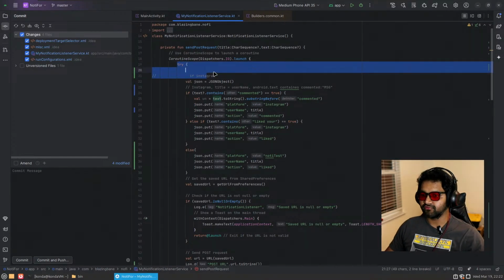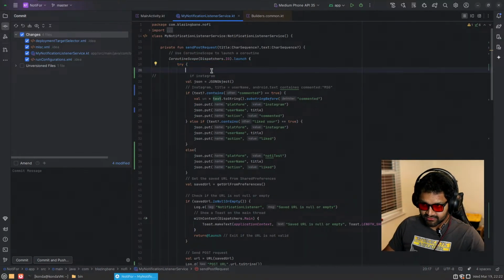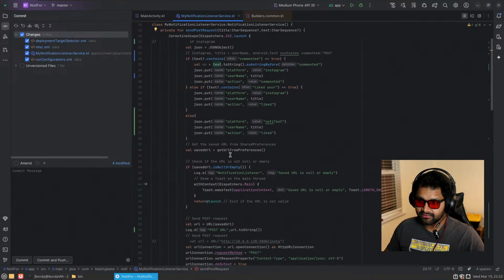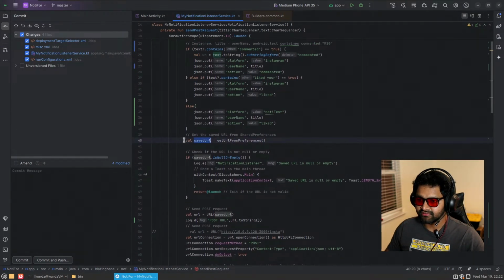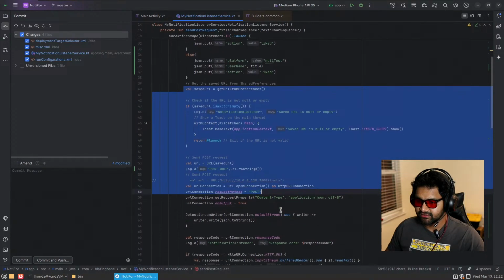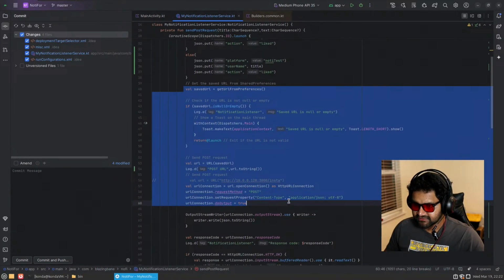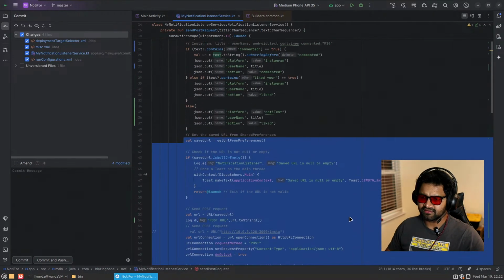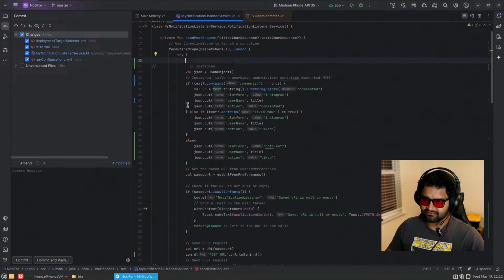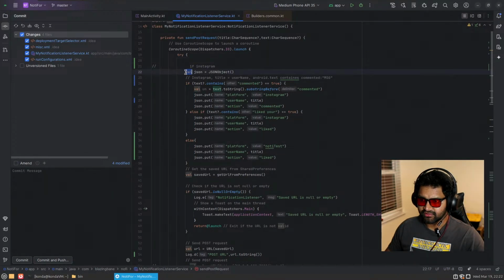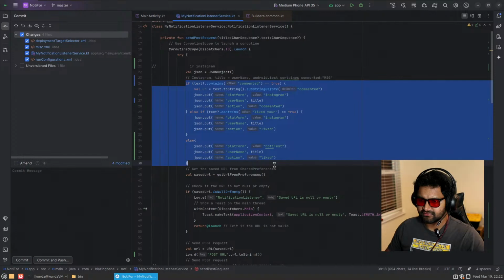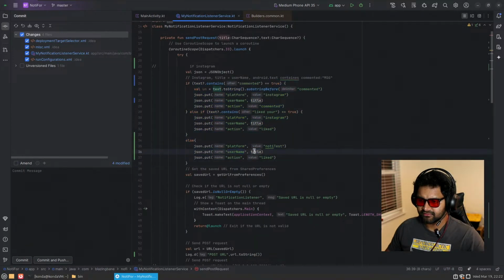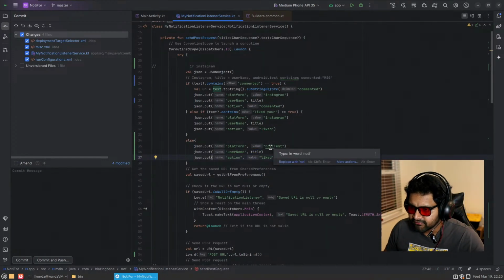So basically, it needs to forward all the notifications to my backend. I don't really need to get all these, just get these pipes and then output. Basically, do the same thing. So I don't need these. Where can I get the package?